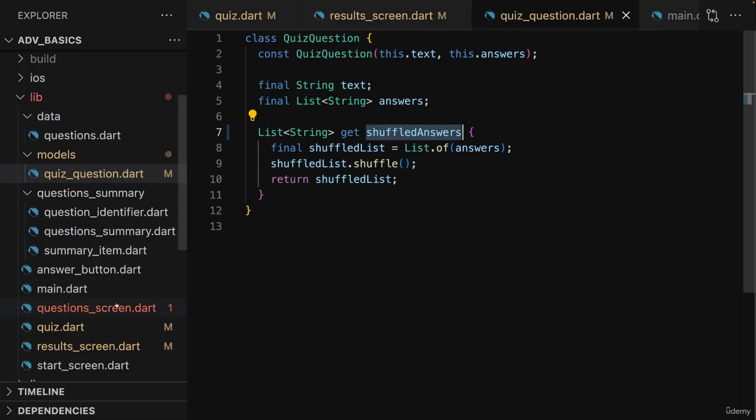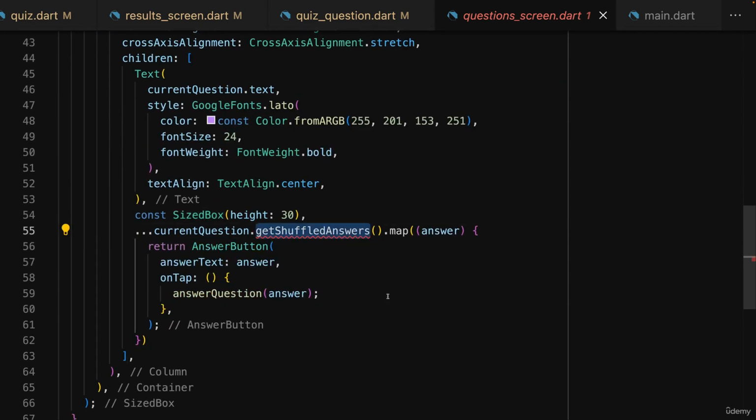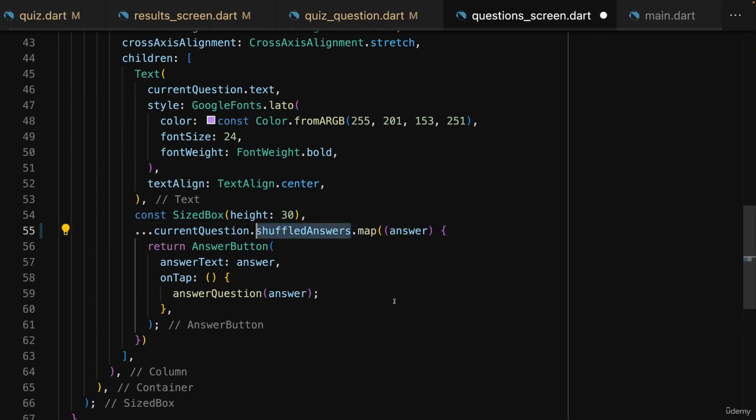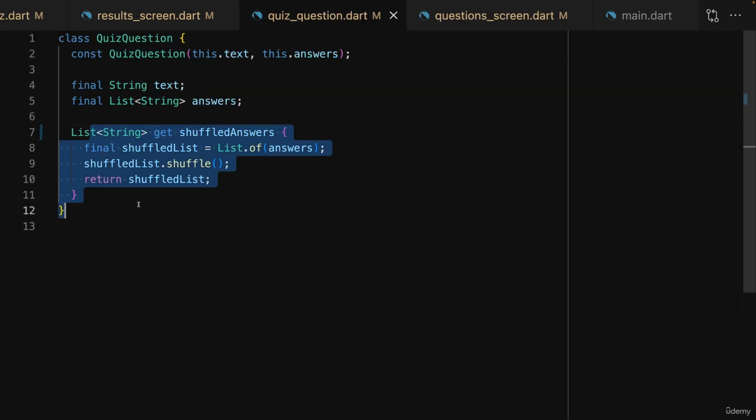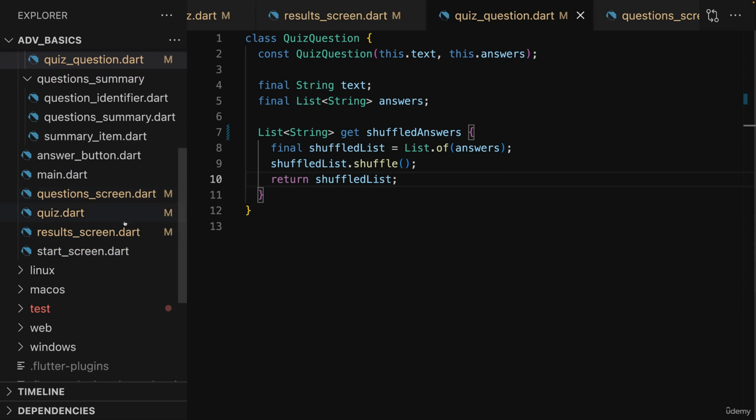Of course, here I now have to go to the place where I called getShuffledAnswers and change this from a method call to a method that doesn't exist anymore to a property access like this without parentheses. So that's the idea behind getters. Again, using them is optional. You can stick to methods, but this is a bit shorter and a feature you will also see being used in many projects. You will also see it from time to time in this course, and you should therefore know about getters.